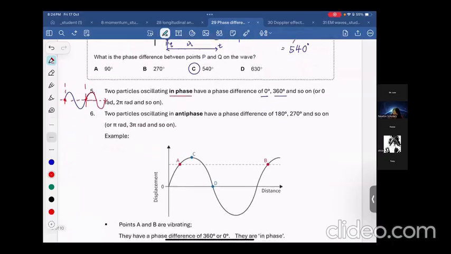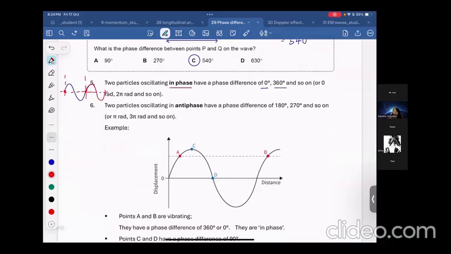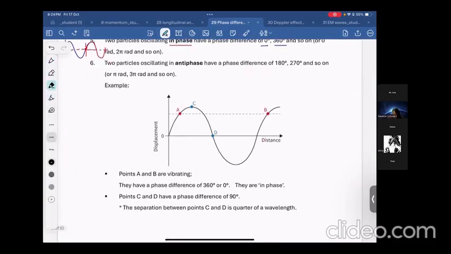If two particles oscillate in anti-phase, that means that if, let's say, I'm like this, you are opposite to me. Opposite. So you are 180 degrees. So at the end, you might be the opposite way from me. You are maybe here. Wait, no good. Okay, ignore this. Let's look at a better example.